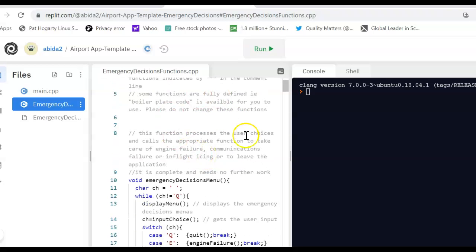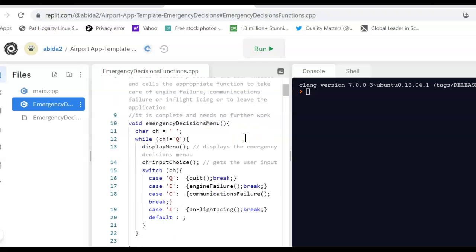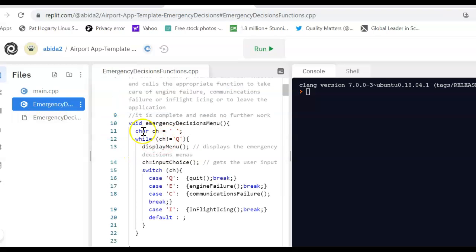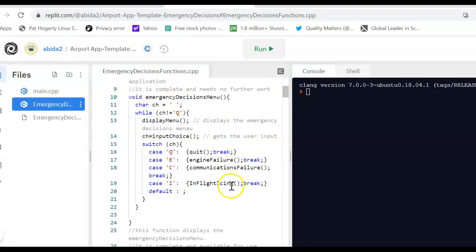Now, some of the instructions are given here, and as you can see, the emergency decisions menu method that is called here is actually defined for you in the functions file. This entire menu has already been written for you as boilerplate code, so you do not need to make any changes. You do need to go through this code to understand how menus are written and how the repetition structure has been used.